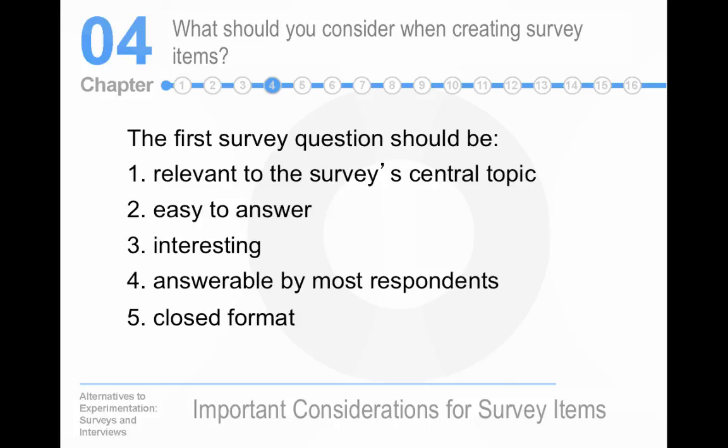I teach cognitive science, and all of the tests are take-home, and they're all essay. And the kind of questions I ask are things like, is it possible to create a robot that laughs, but only at funny things? That's not easy to answer, or answerable by most respondents, and it may not be very interesting either.